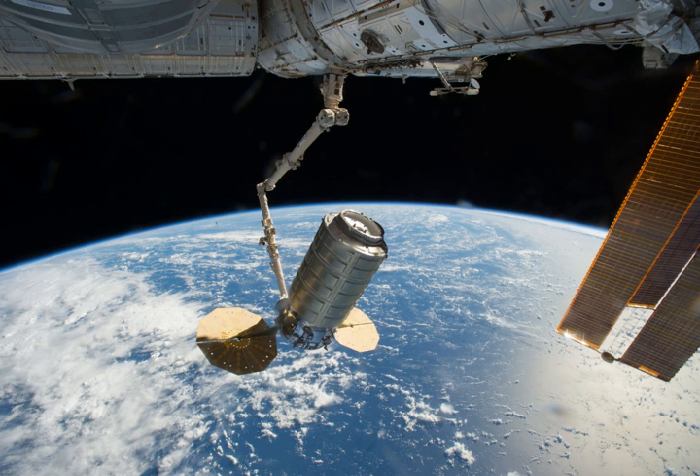The Antares system is being upgraded with newly built RD-181 first-stage engines to provide greater payload performance and increased reliability. In late 2014, Orbital contracted United Launch Alliance for an Atlas V launch of Orb-OA4 in late 2015 from Cape Canaveral, FL, and with a second Atlas V launch of Cygnus in 2016.